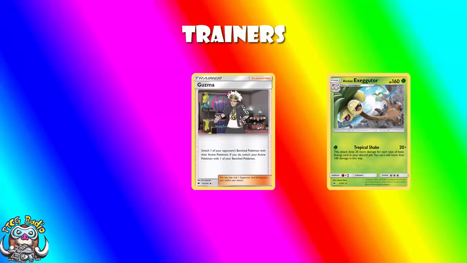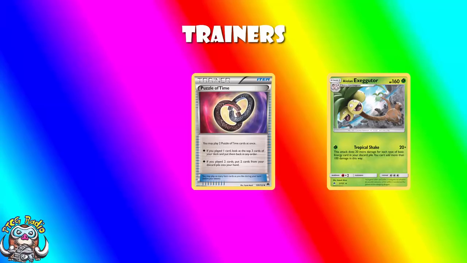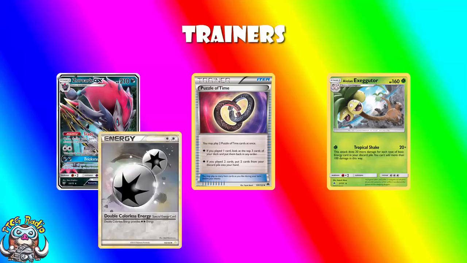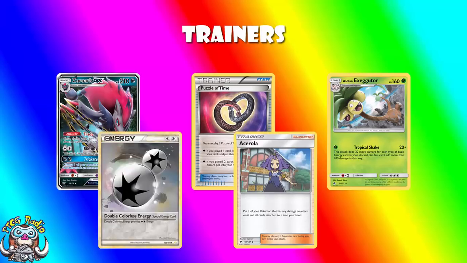Why only 2 copies of Guzma? Because we got a full suite of 4 Puzzle of Time. Puzzle of Time is great in ZOROARK decks because you can keep cards in your hand, discard the ones you don't mind discarding, draw into double Puzzle of Time, and then you're reusing stuff like your grass energy, like your Alolan Exeggutor, and you're only playing 2 of the good Alolan Exeggutor, by which I mean the non-GX. And then you can reuse your double colorless energy, or you can reuse your Ace Roller. You see where I'm going with this.